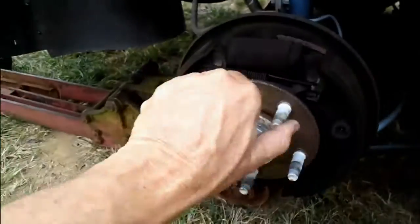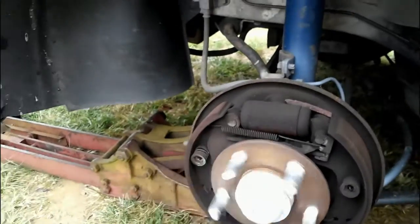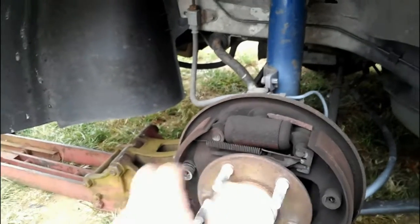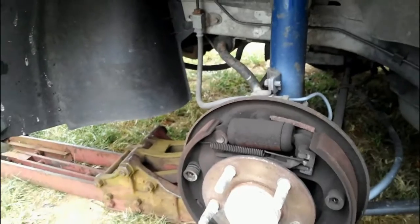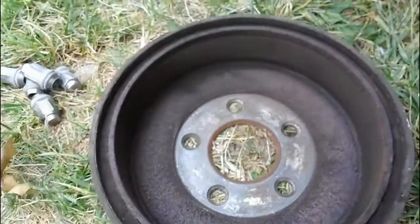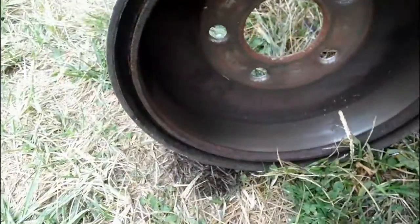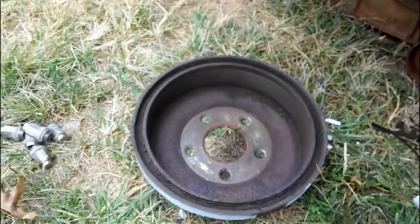Just kind of spin this. And see if you feel any weird noises, feel any play, or any difference in the spinning of it, any crunching. That seems pretty good. So now what we're going to do is, brakes look pretty good. They're pretty thick. So I'm just going to go in there and get some cleaner and clean this up. And we'll look at the hub, do a visual inspection. And it looks pretty good too. So we'll just go ahead and do some cleaning here and stick it back together.